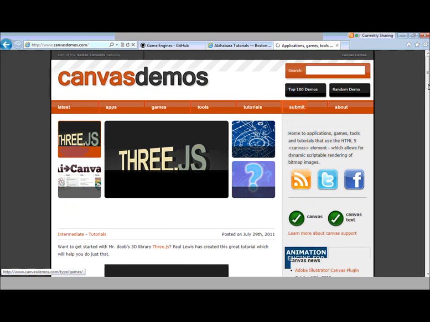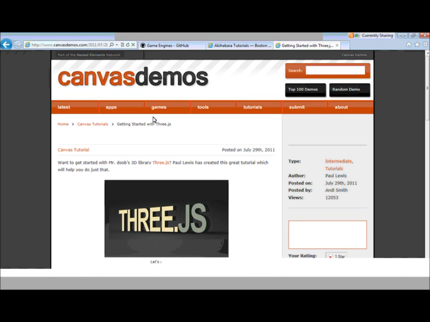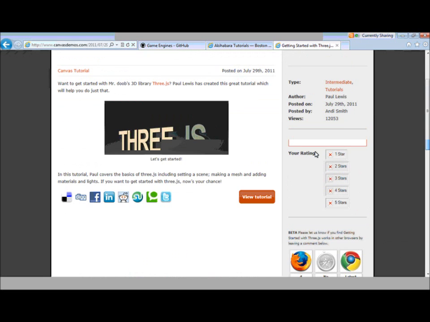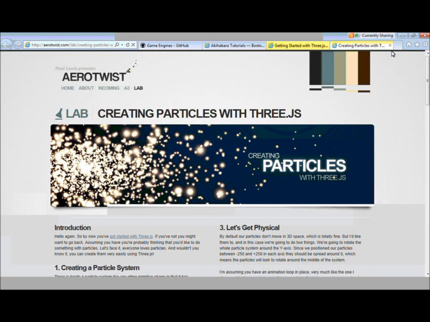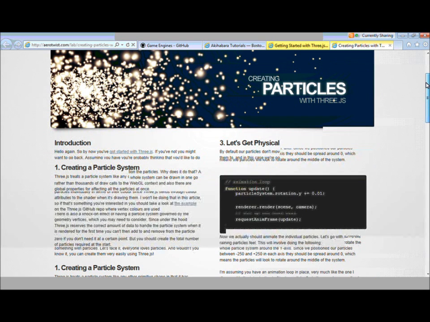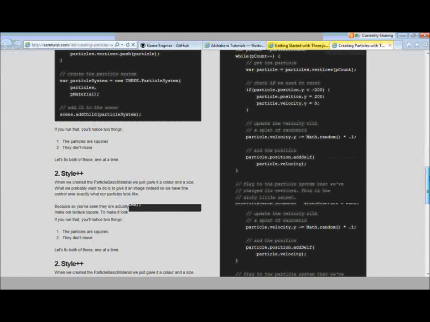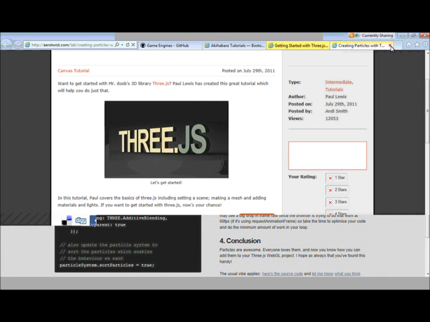So in the Canvas demos I meant to show you, if you look at the most recent one, the 3JS tutorial, it does walk you through exactly every step to take and the code. So you can copy and paste this into your browser or use different pieces of it to learn from.